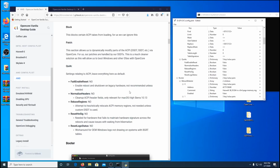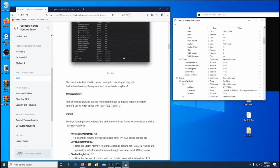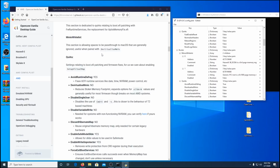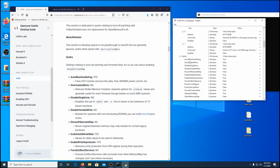Right here, I just need you to verify that everything here, there's no equals false on your config.plist. Yes equals true. So make sure, no, everything is false. So we're good there. Booter, which is right there, we're going to go, everything is fine. We just need to go down here to quirks and make sure everything is as it shows here.